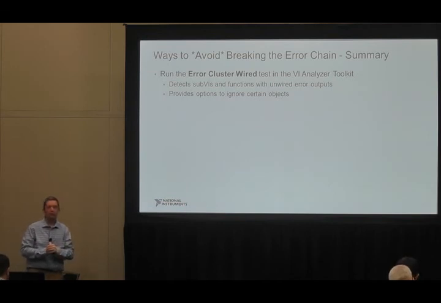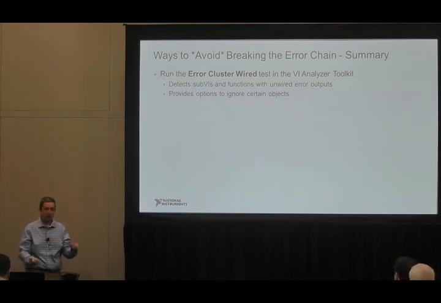I almost never wire the output of the delete function. So if there's a file on disk that I want to delete, I'll call the delete function. Maybe it gets deleted, maybe it doesn't. I don't really care. I tried my best. I move on. I don't check the error output of that function. That's one of many examples, and the test provides options to ignore some of those that are frequently unwired.